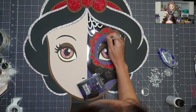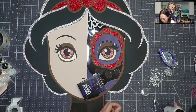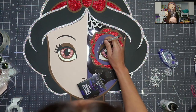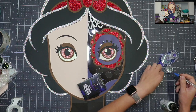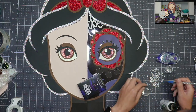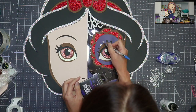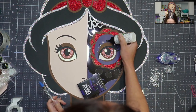I wonder if I put a big one in the middle and then all around it. Oops. Let's try it. So pretty, right? Okay, these little rhinestones, I love it.